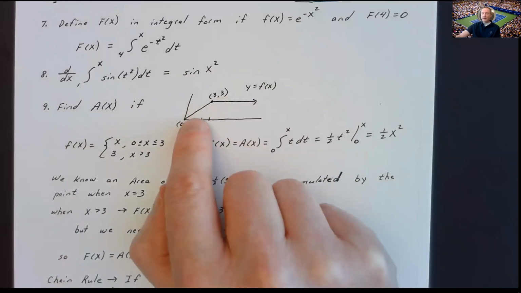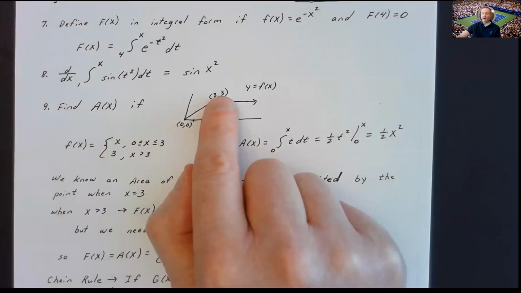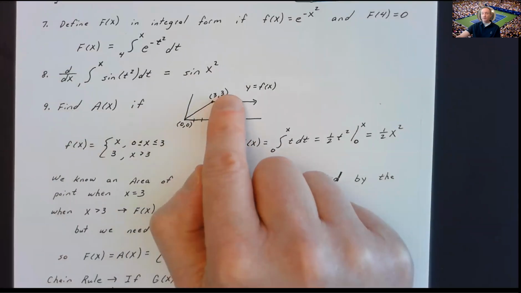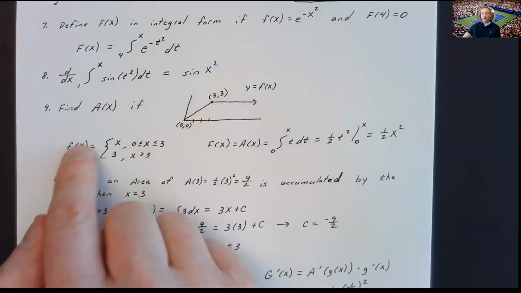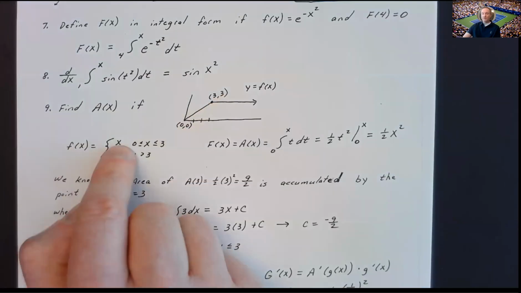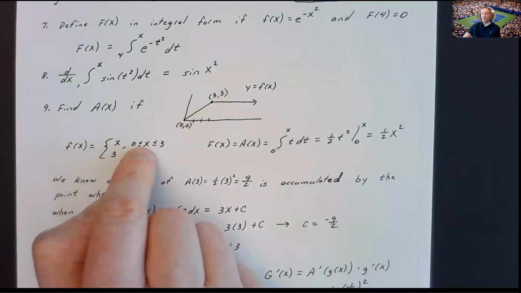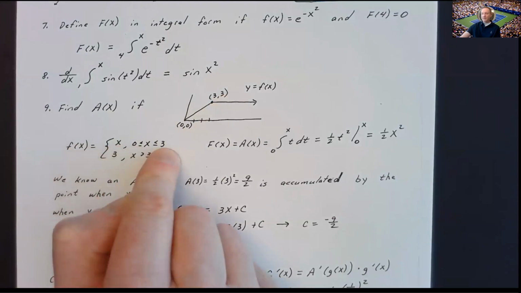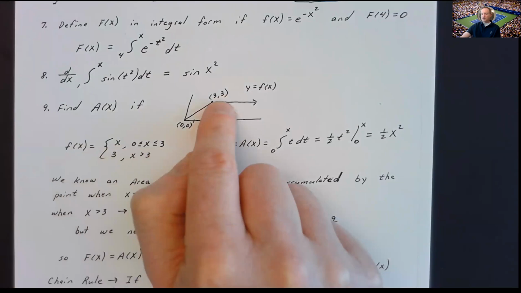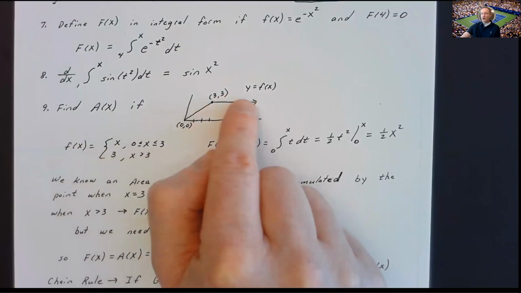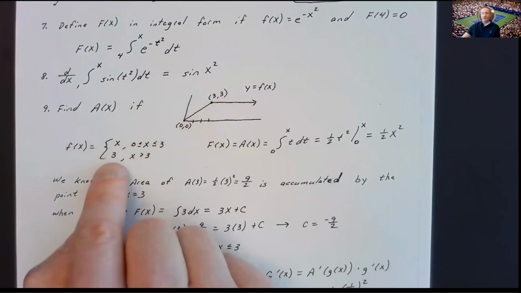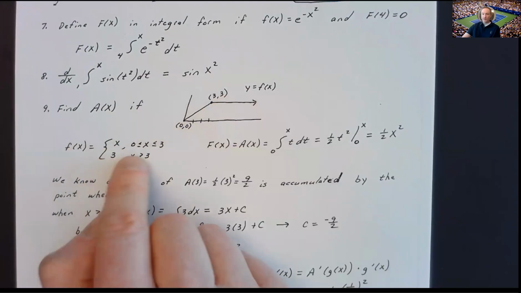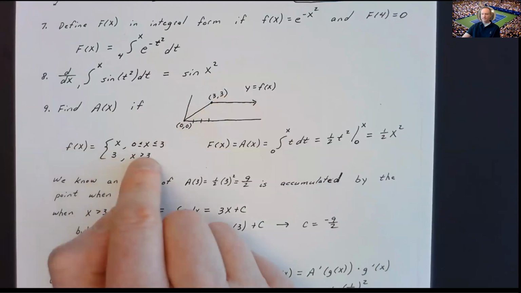In the beginning, I can see, well, as x increases, y increases with a slope of 1, and that's from 0 to 3. So it's just f of x, or y, is equal to x for the values of x between 0 and 3. But after I get to 3, it's just a constant function. So that's just going to be y equals 3 forever and ever after that. So you'll see f of x is equal to 3, where x is greater than 3.